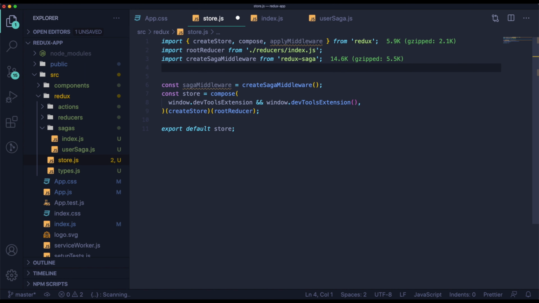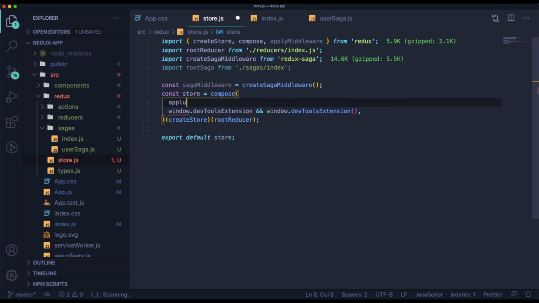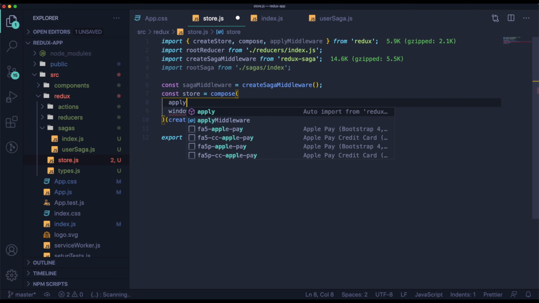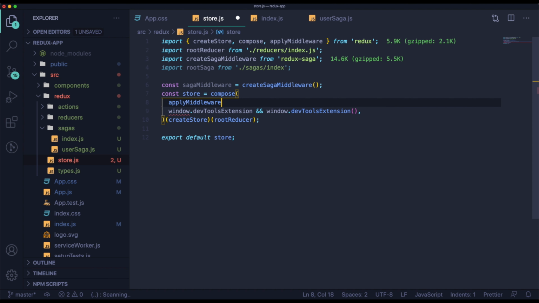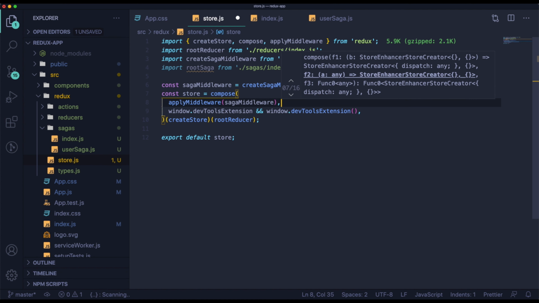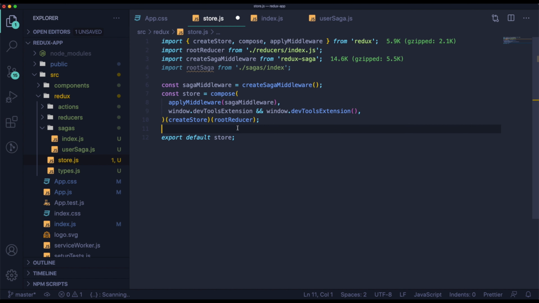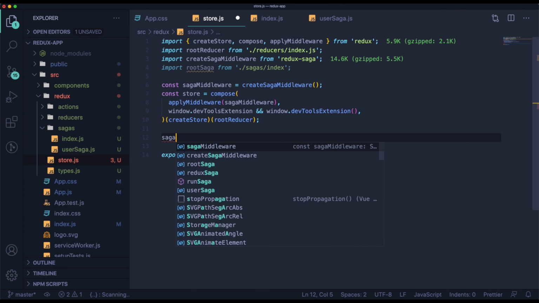And also let's import root Saga from our index.js file. And right now, inside the compose in the store, let's use apply middleware and let's pass Saga middleware right there. And we have it injected in our store. Cool. Now we just need to use Saga middleware to run our root Saga.